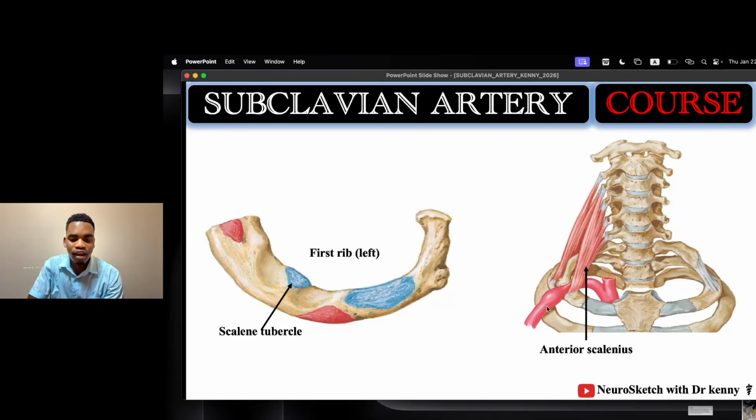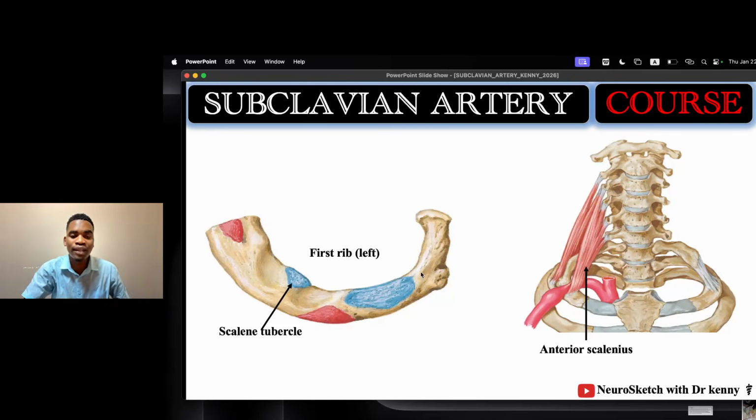All right. Remember, we discussed the anatomy of the first rib, and we said that the first rib is atypical, and it's atypical because, number one, the head, and number two, the superior surface. The superior surface has got impressions for different structures, but we said we have an elevation here, the tubercle, called the scalene tubercle on the first rib. Why? Because the anterior scalene muscle is going to insert in the scalene tubercle.